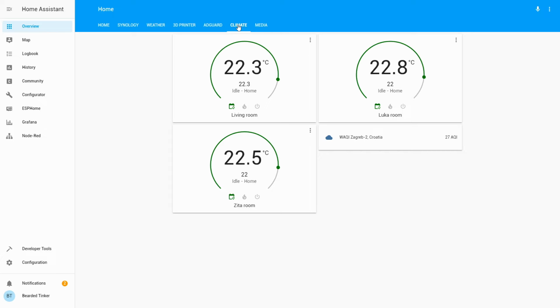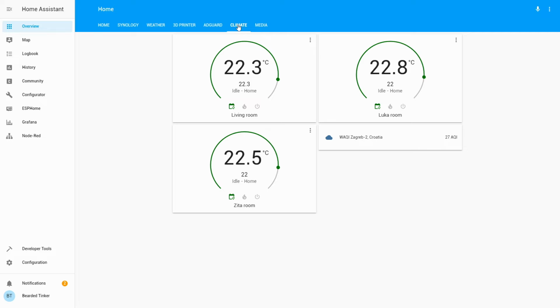But what that got me thinking is why did it happen, and how can I prevent it or at least be notified if any future problem like that should show up. So what I did, I created a binary sensor tracking the heating inside each and every room where I have tado. And of course, after creating that sensor that tracks heating status in each individual room, I was able to make automation with some kind of conditions.